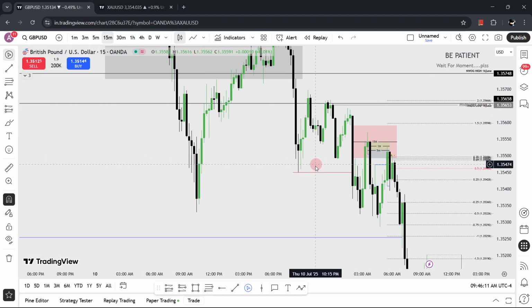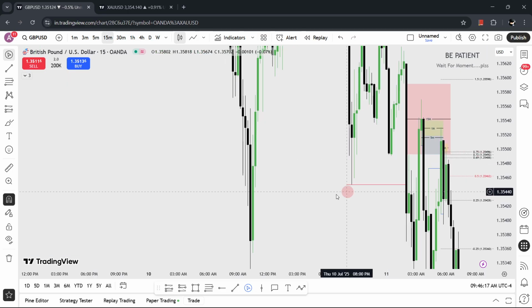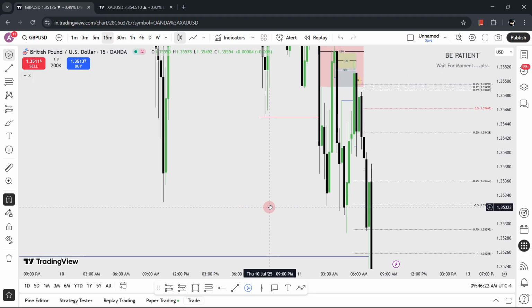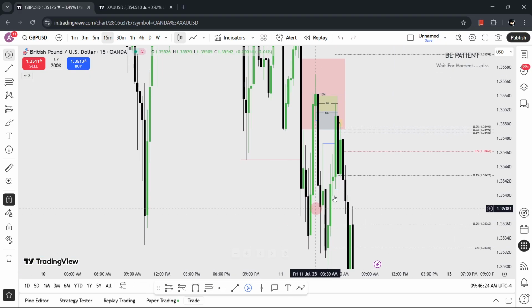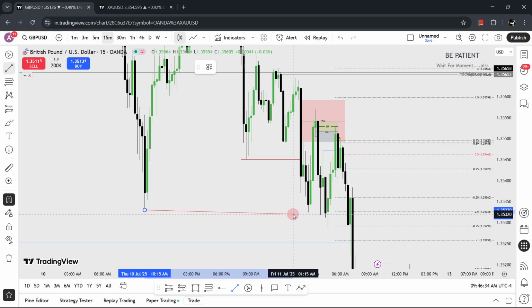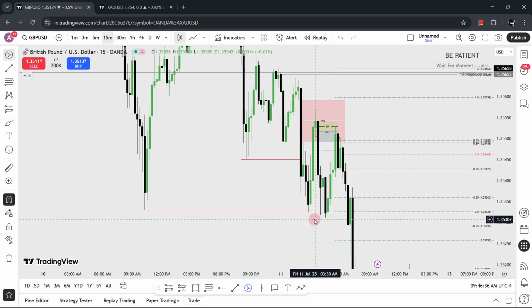So now we have not taken this low yet. You can see this low is first not taken. I actually took two trades that way. So I'm just marking out this low. It only gave a liquidity sweep over there.